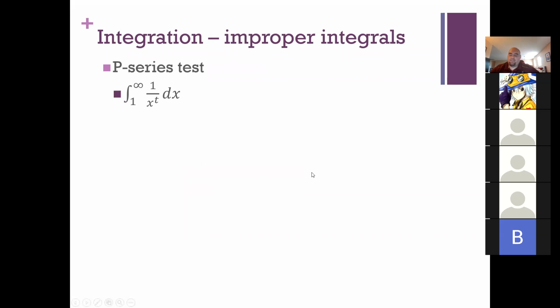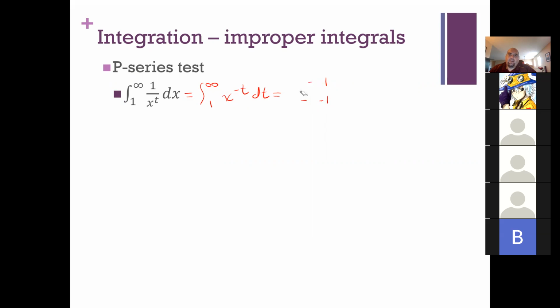I'm going to do something a little different here. Let's derive this P series test using this generic integral. The first thing I'm going to do is take the antiderivative of this. Keep in mind that my only variable in this situation is x. T is just going to be some constant for now. So I'm going to rewrite this: I have x to the negative t dt. If I do the power rule on this, which I'm allowed to do because t is just some constant, this becomes x to the negative t plus 1 over negative t plus 1.